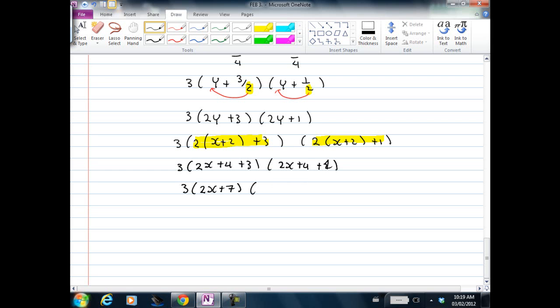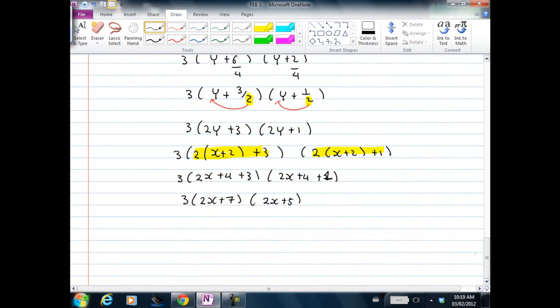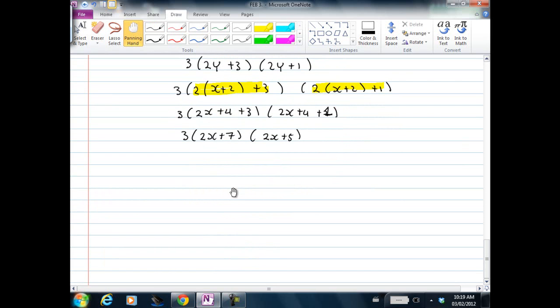Whoa. Oh, that's the plus 1 right there. 2x plus 5. Guys, gals, voila. See? I turned something really complicated into something really simple. And that's how we factor. I'm going to give you one more question, just like this. I want you to practice. The better you're practicing this, the easier it will become for you in the future. Just match it up and see what it's like.